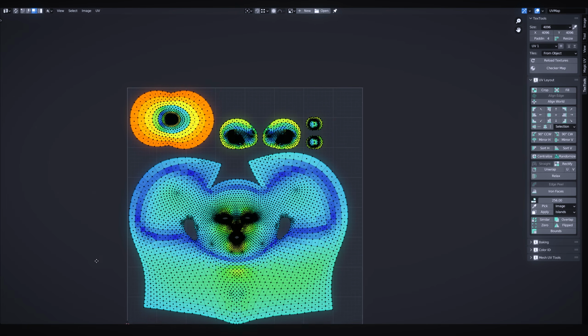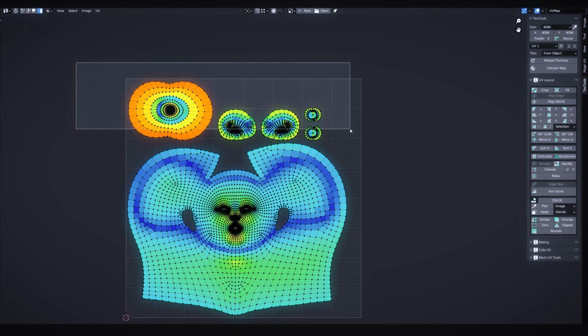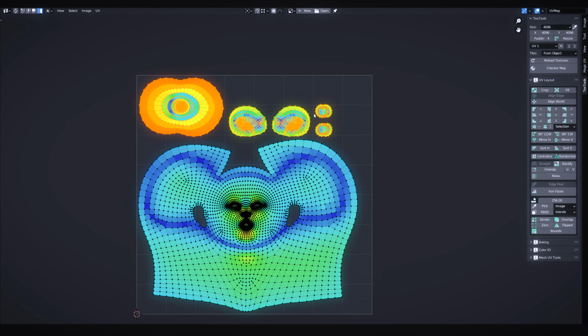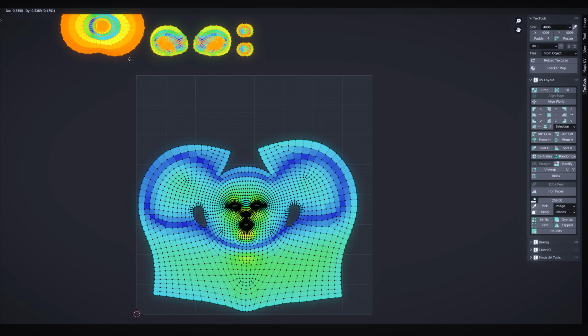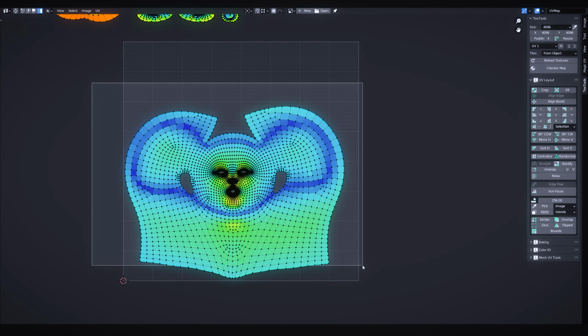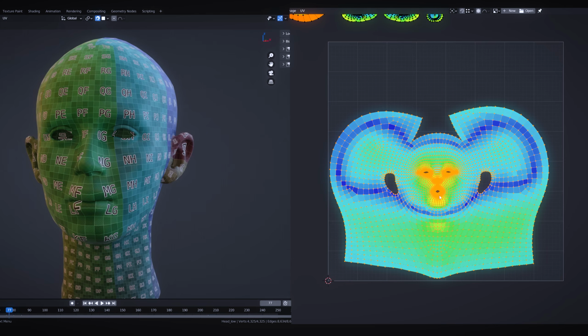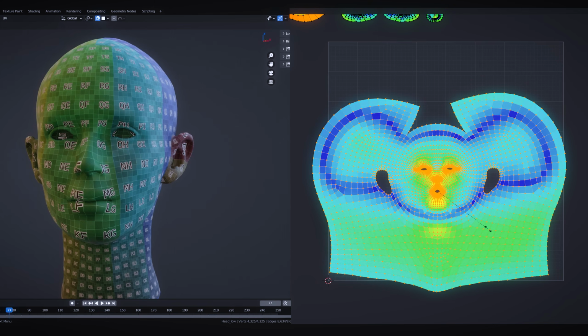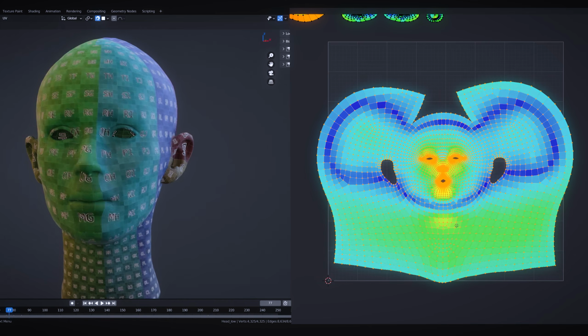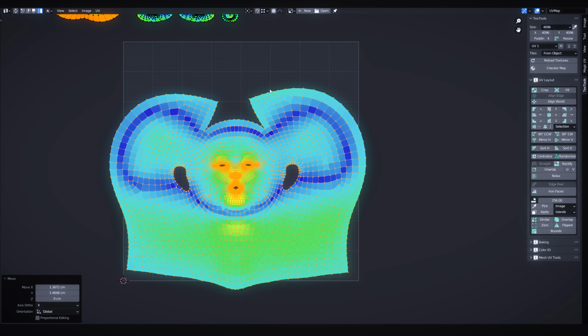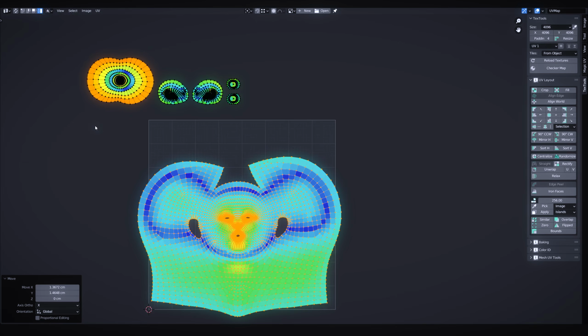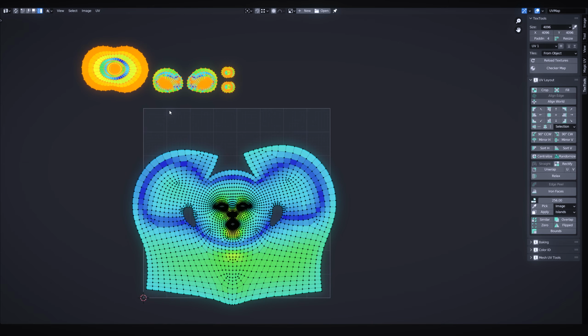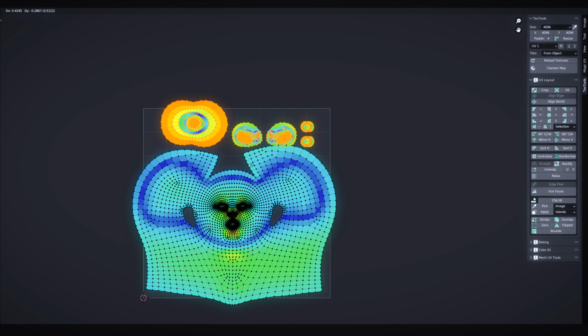So what we're going to do to improve these particular UVs is to first take all of these UV islands, so the mouth bag, the eye bags, the ears, and just move them out of the way, and we're really going to maximize the space that the main UV island takes. So we're really going to scale it up as much as is possible. And because this main UV island isn't perfectly square, as you can see, it is slightly rectangular, even if we try to maximize the amount of space that this occupies within our texture sheet, we're still going to have some amount of dead space next to the main UV island within our texture sheet. And that will be the space that these other UV islands will be able to occupy after the fact.